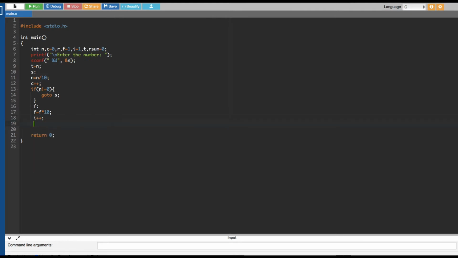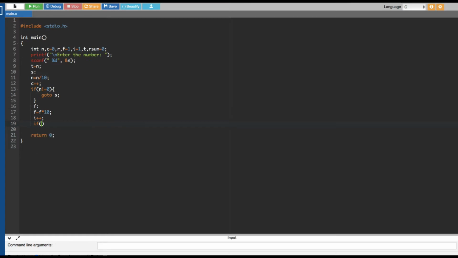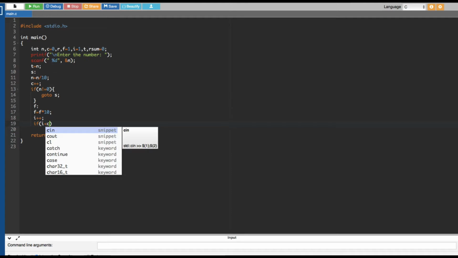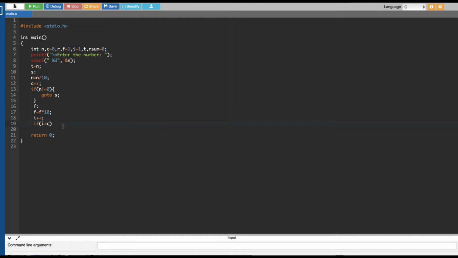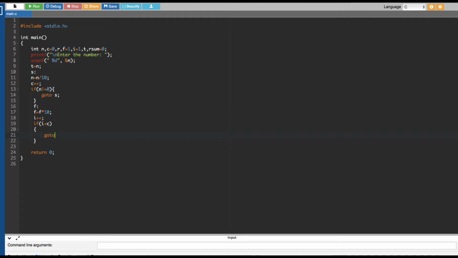Now I'm giving another if statement for the condition. Here i has to be less than c, and if it's less than c, it goes to the Goto statement, Goto f. This would be a semicolon.